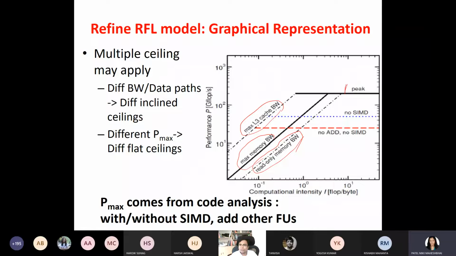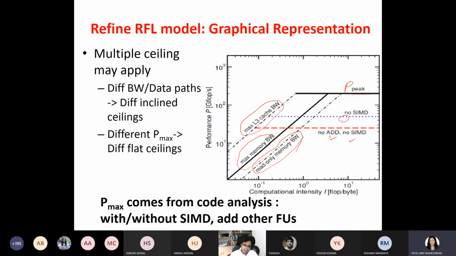Suppose a processor doesn't have SIMD instructions, then the peak will be much lower. With some additional FU, performance may increase a little bit. If you have SIMD and additional functional units, then P peak may be higher.